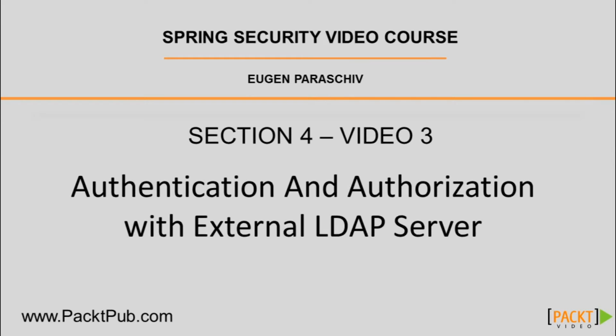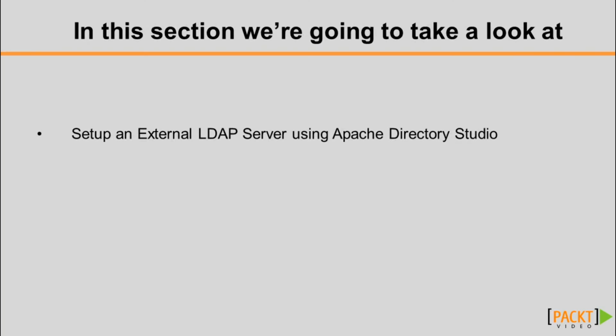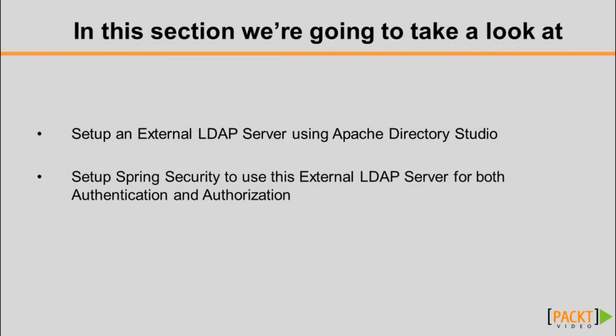In this video, we will look at how to set up our security configuration to use an external LDAP server instead of the embedded one created by Spring Security. We will start by setting up an external LDAP server using Apache Directory Studio, and we will continue by setting up Spring Security to use this new external LDAP server both for authentication and authorization.